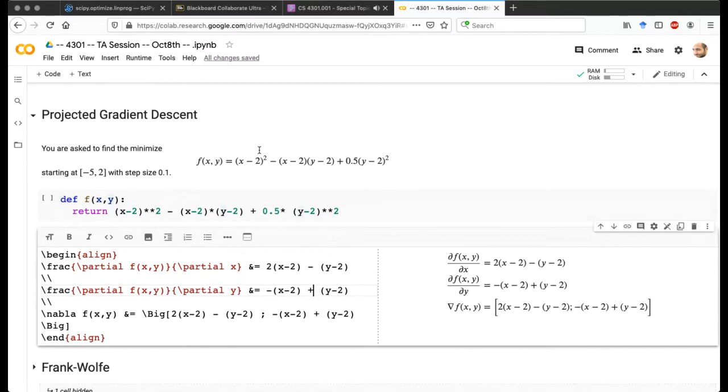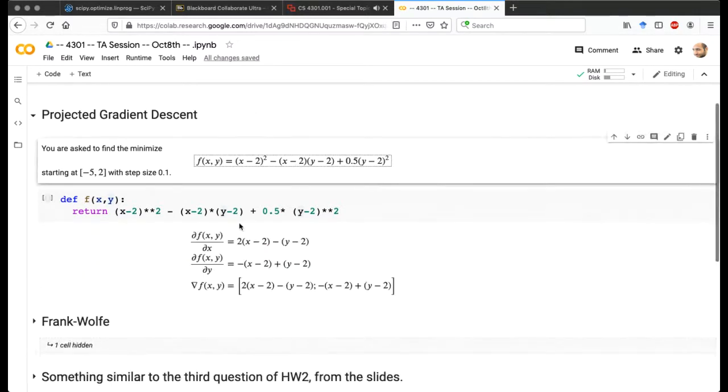Okay. As I think you can see here, the gradient consists of two parts. The first one is the derivative with respect to x, and the second one is the derivative with respect to y. What if our function had more, for example, a capital M variables?